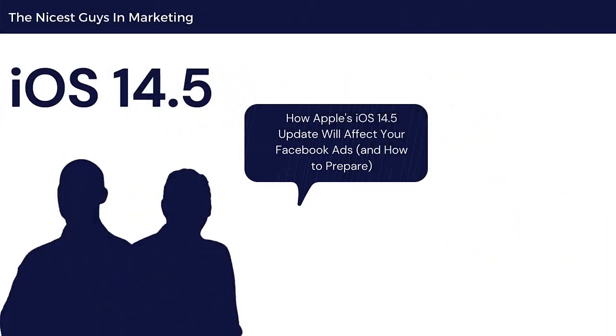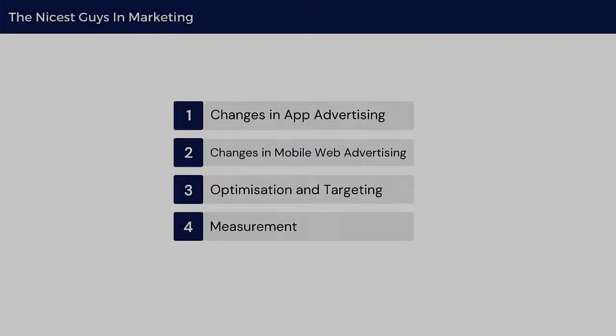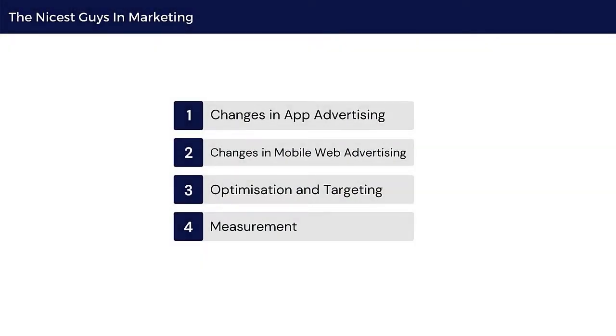So, as mentioned, big changes are afoot, and you do need to act if you're advertising on Facebook. So let's now look at Apple's iOS 14.5 update and how it will affect your Facebook ads and how to prepare for these changes. I have split this quick presentation into two parts. Firstly, the changes that are coming, and secondly, how to prepare for them.